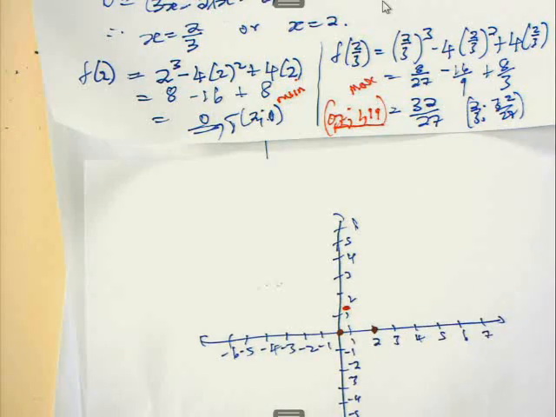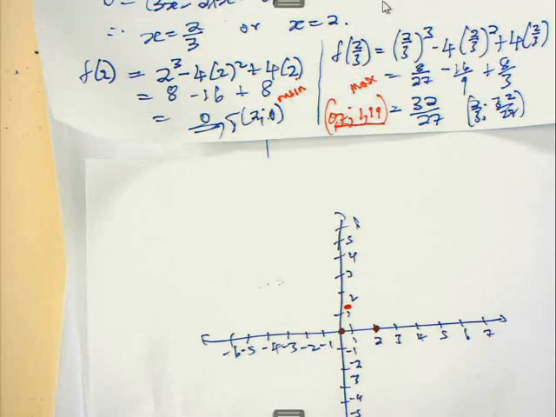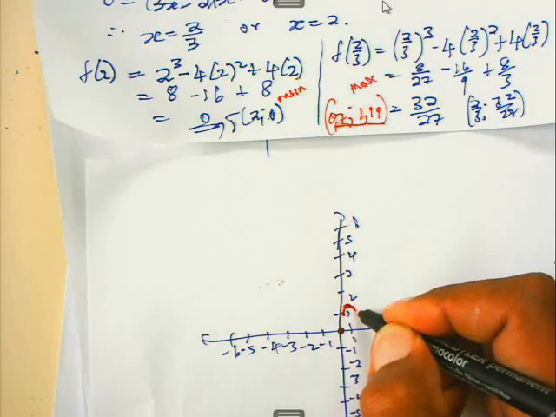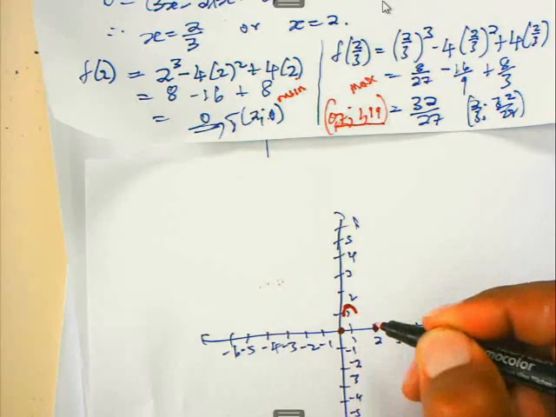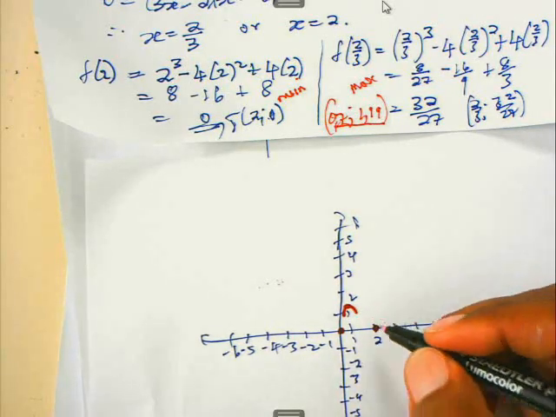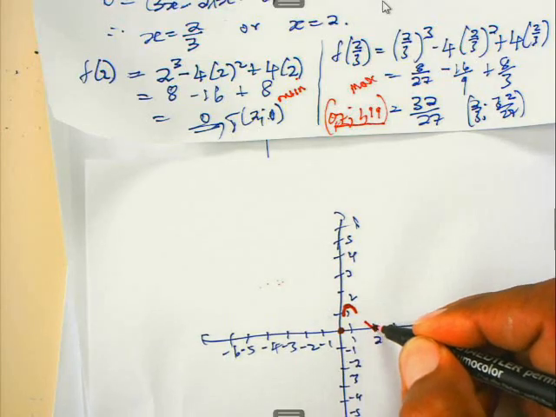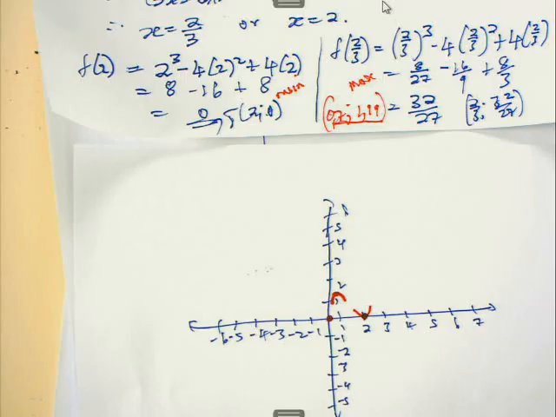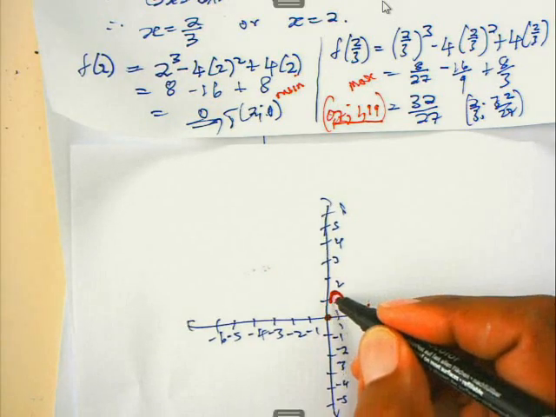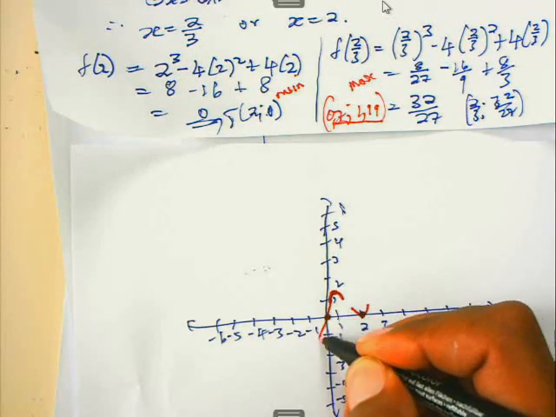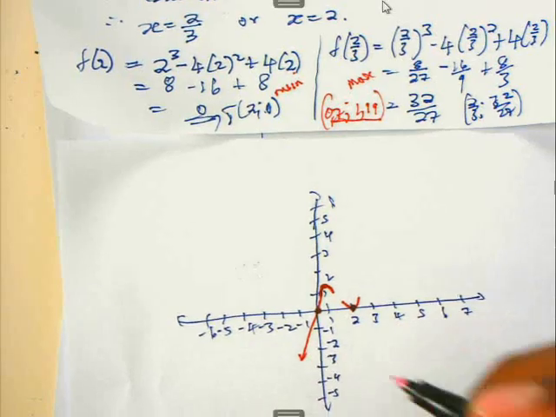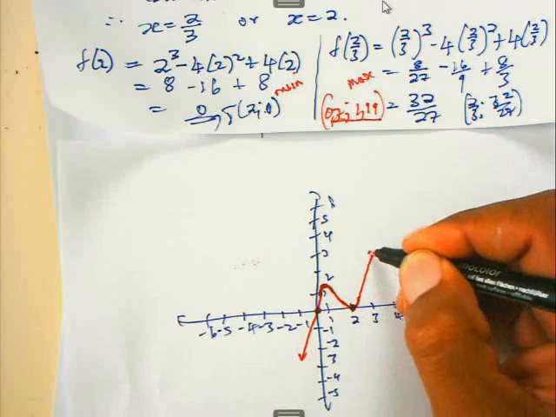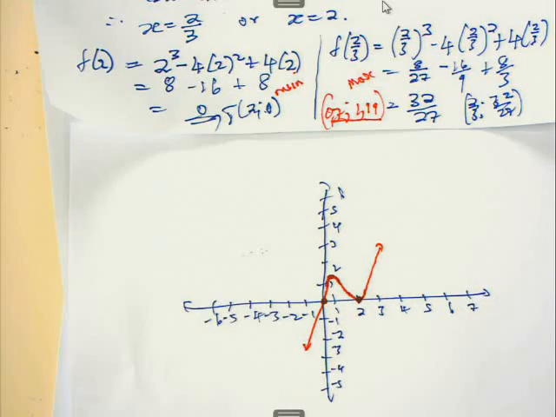That is 1, 2. Once you have something like this, it's very important to indicate that this is a turning point. The graph cannot go up; it needs to turn here. And you also indicate this one as well, which must be a turning point too. Now your life is easier. The only thing you need to do is join this one. It must go through the origin. Now you join this one as well, and then you take this one up. Now you have the cubic function.